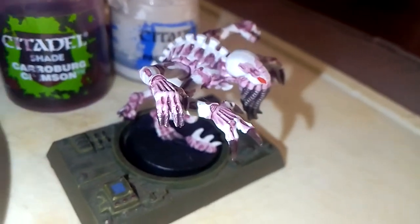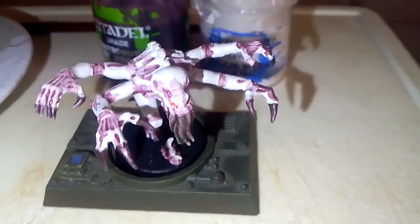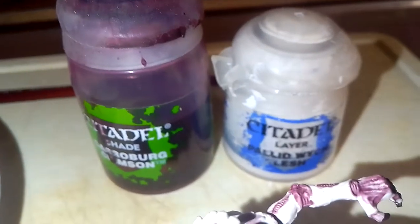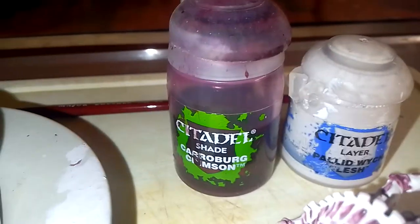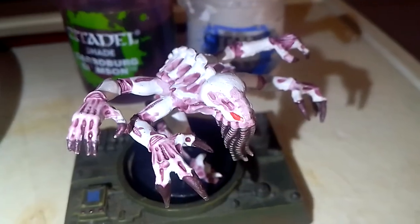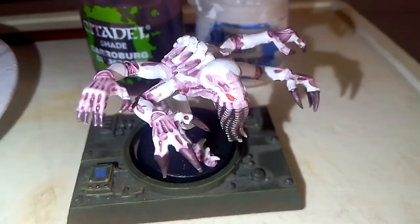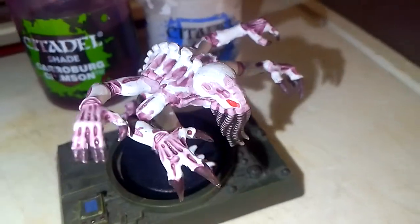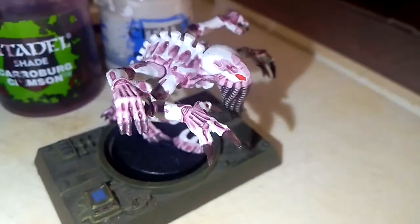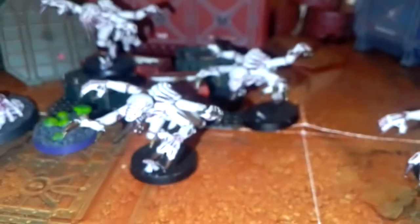This one is in need of finishing up. Remarkably easy paint scheme to these. These are the only two colours used: Pallid Witch Flesh and Karolberg Crimson, which is a wash of that sort of strange purple colour in all of the recesses. Pallid Witch Flesh has been dry brushed on top of white. Very simple paint schemes on these to achieve good results. These are the ones that have been finished up.